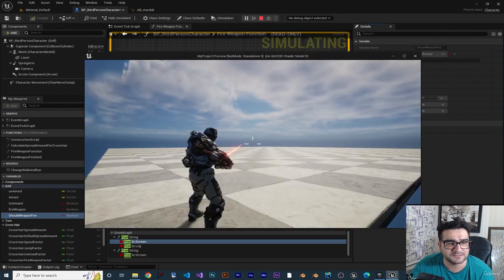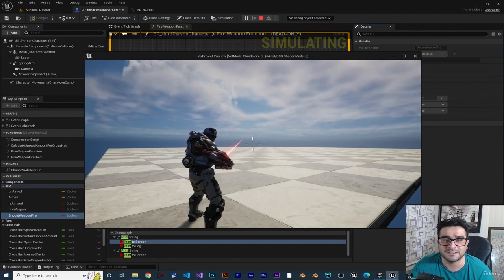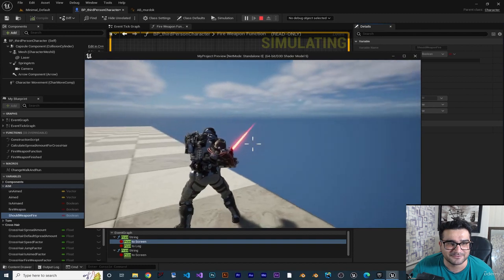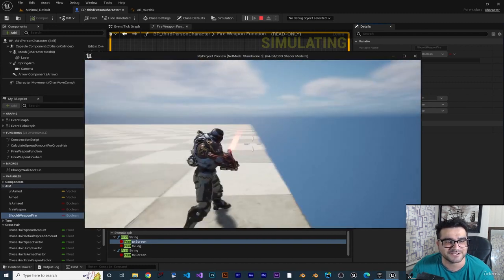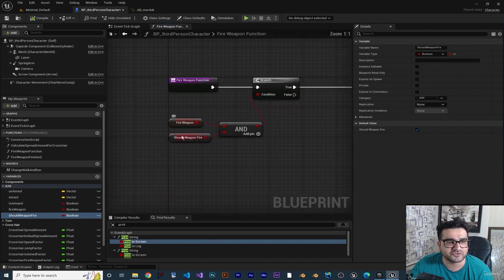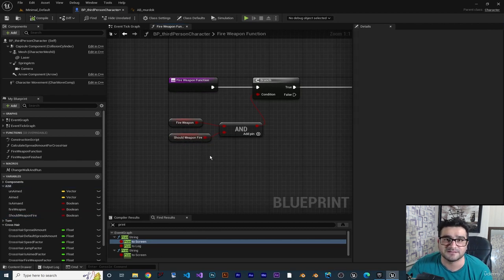If I click, it will work fine. But if we hold left mouse button, you can see it's working like an automatic rifle, right? Everything is working fine with all the animation. So let me explain it one more time. We have two variables. One of them is for when fire weapon is pressed or left mouse button is pressed. And next we check if we should be able to fire or not.